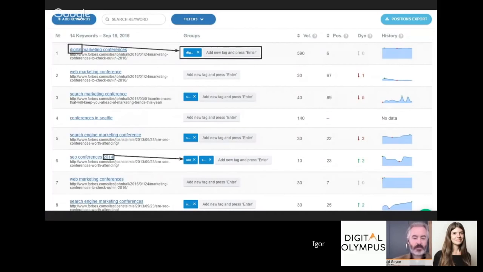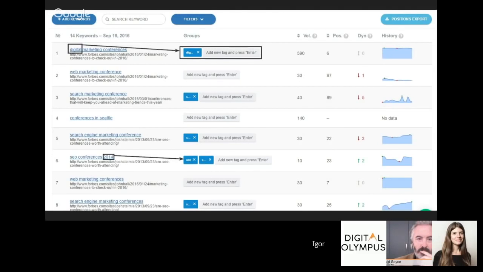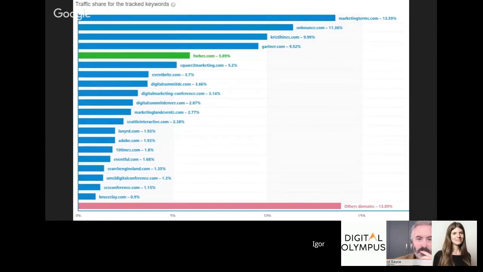Most of the time, this data is used just to see how you gain or lose positions for keywords that you're targeting currently. You can monitor your own website, your competitors, and so on. That is where it usually ends for most users. But for advanced users, there is much more data in it. I used Forbes.com. It's highlighted with the green color here. So these keywords that you see here are from Forbes.com.